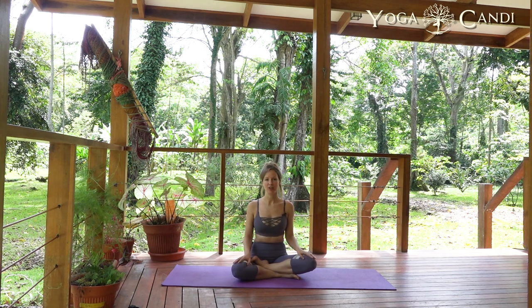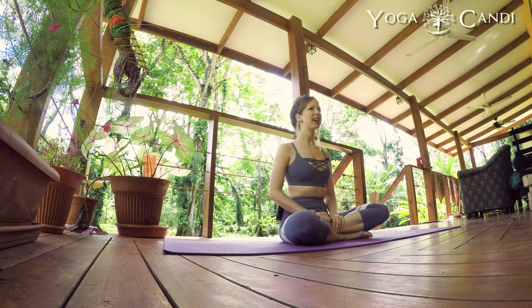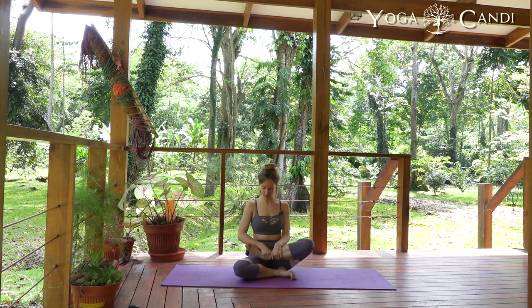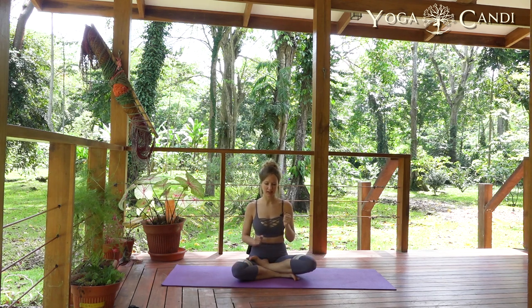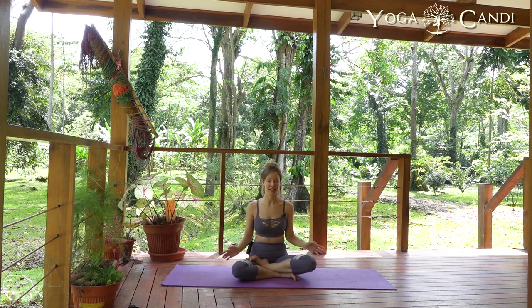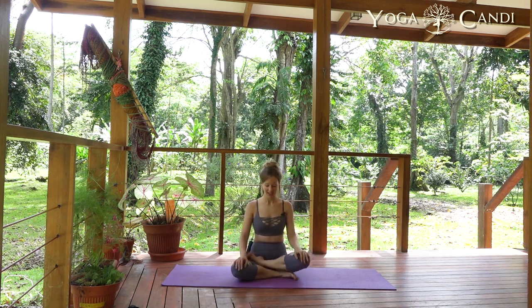For ladies it's a bit like pelvic floor exercises where you strengthen that part of the body and then let go — but instead of letting go, you just keep it contracted. Imagine you're sucking everything up and in down below. It's easier to practice while sitting. When you're in inversions like downward facing dog it's more difficult and takes concentration. Today I'm going to keep encouraging you to remember to lock it and you'll see how different it feels in different poses.